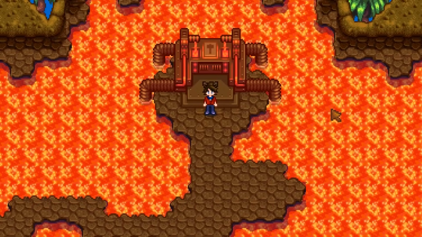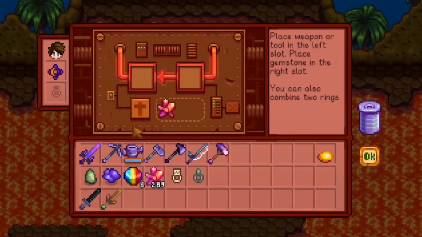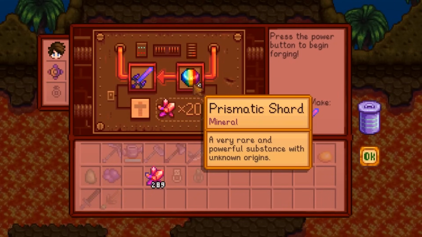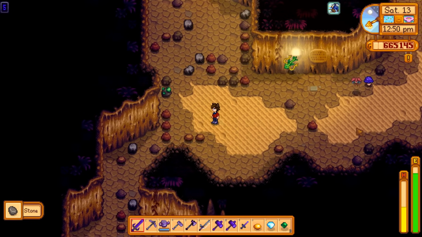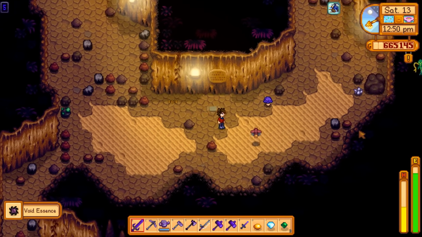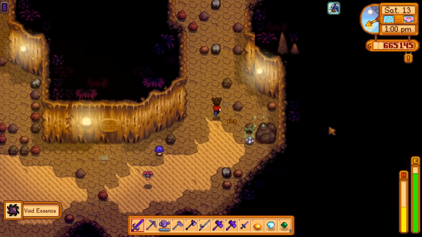Next, we talk about enchantments. Funnily enough, weapons can also be enchanted along with any other tools. To enchant anything, you'll need a prismatic shard and 20 cinder shards. If you haven't found any prismatic shards before, they can mostly be found deep in the skull caverns. Each iridium node will have a 4% chance of dropping one.